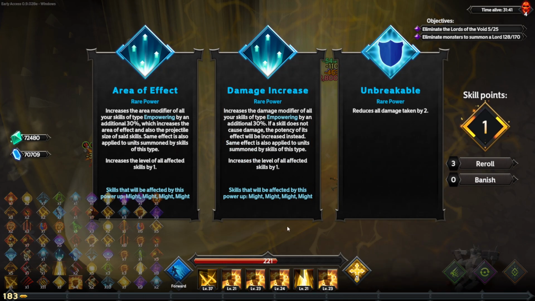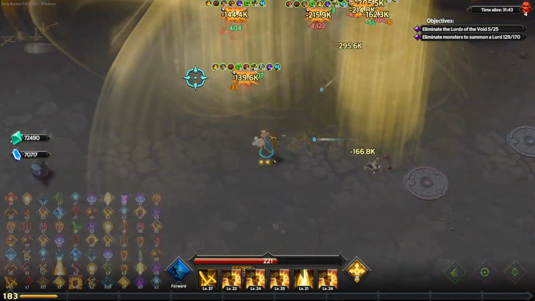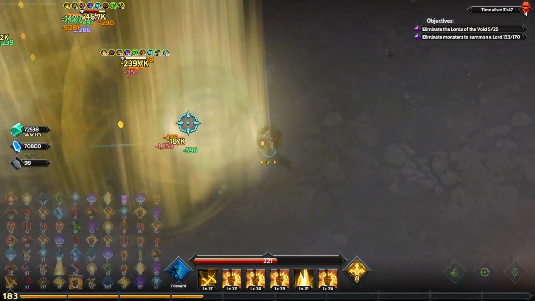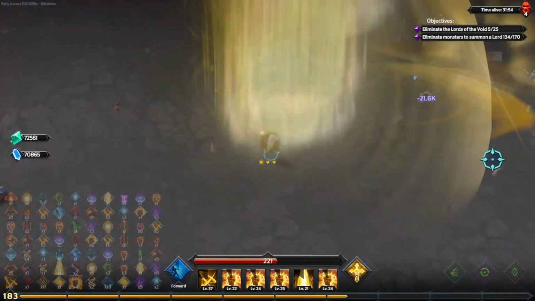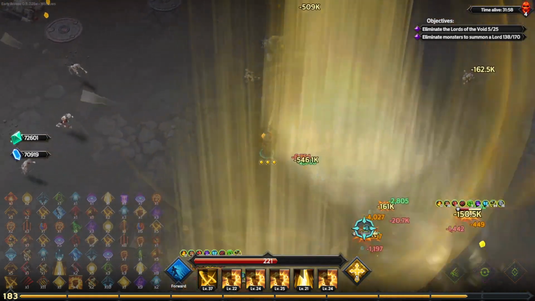Let's roll. Damage on buffs. I'm going to go yes on this, of course. The more we buff the damage of the buffs, the more the buffs buff our damage. Got it. Perfect. With a second try. Let's continue.